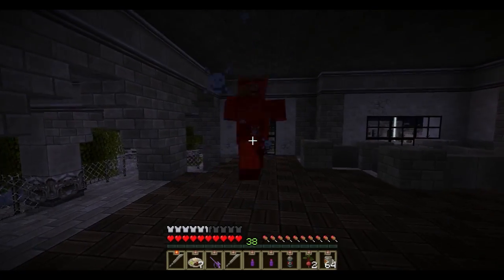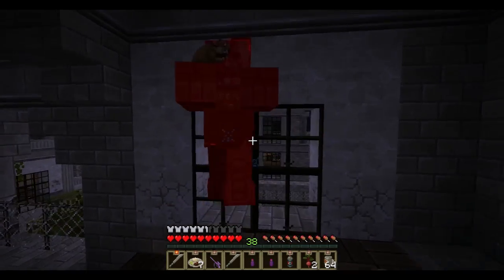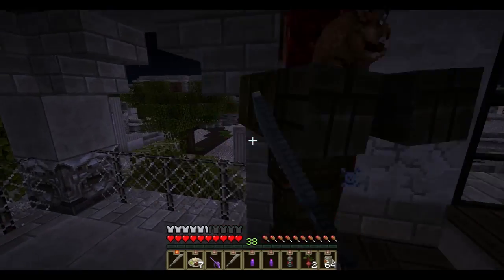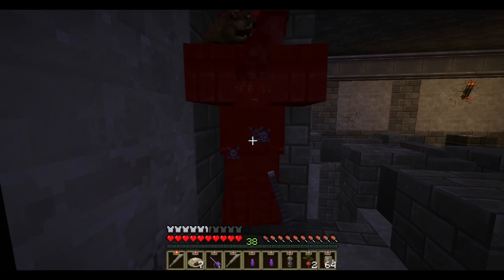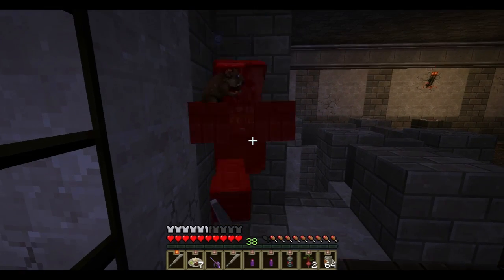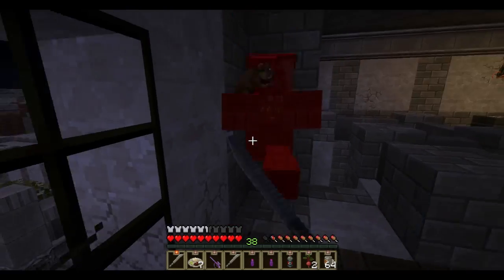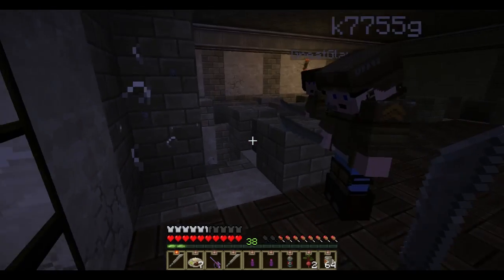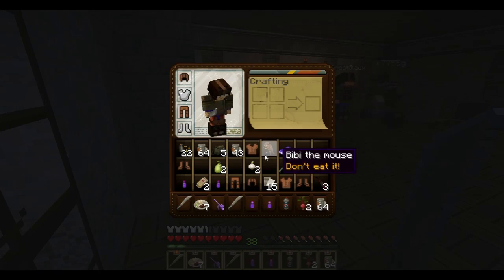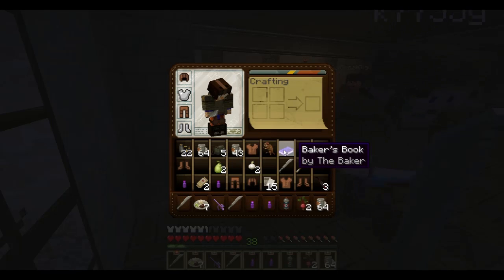Hello. Do we find the bakery? This guy has got a potion effect. That's probably the baker. Where are you? Here we are. What did he draw? What's the book for? What's in the book? BB the mouse, don't eat it. Baker's book by the baker.